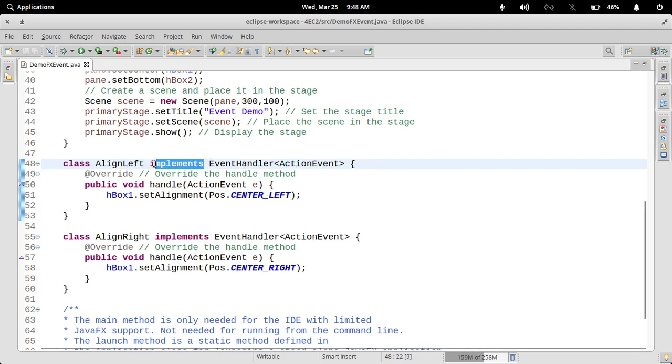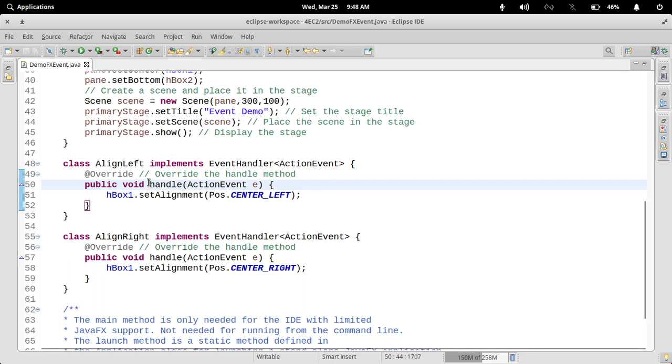And implements, which means it is an abstract class. Okay, sorry, it is an interface. Now when it's an interface, it will have abstract methods, and we need to implement those abstract methods. So we are overriding the abstract handle method, which is there in the EventHandler.